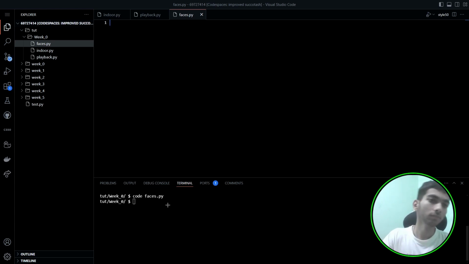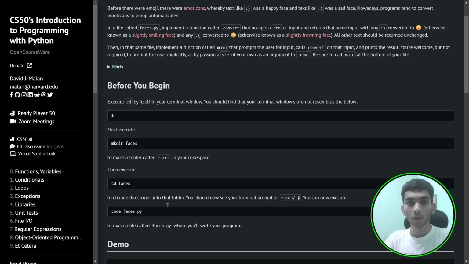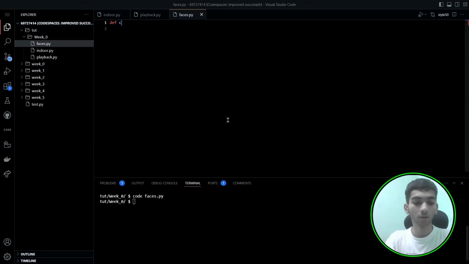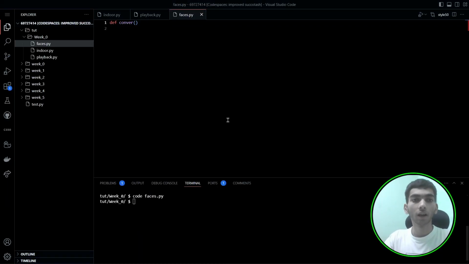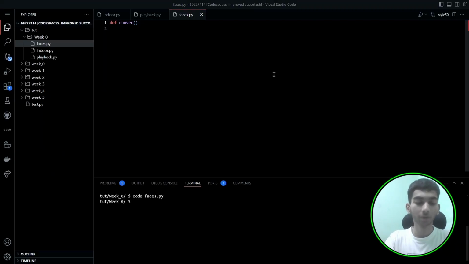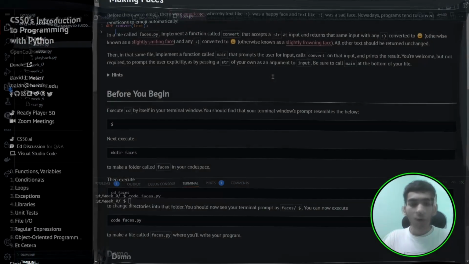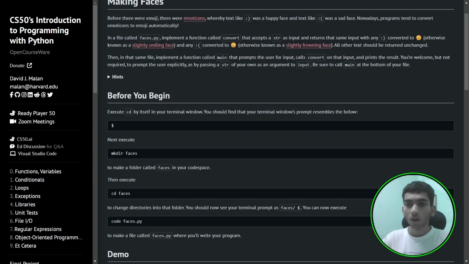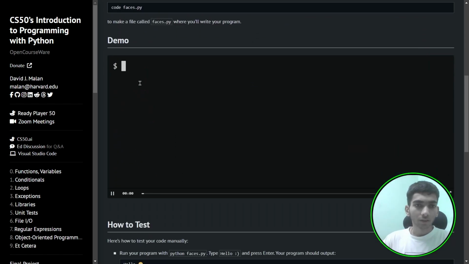Okay, so we have created this, and def, what was the name of the convert, and they asked us to accept a string input, the text, and then converting this text into the emoticons. Okay, so how will we be able to do that? Let us see.